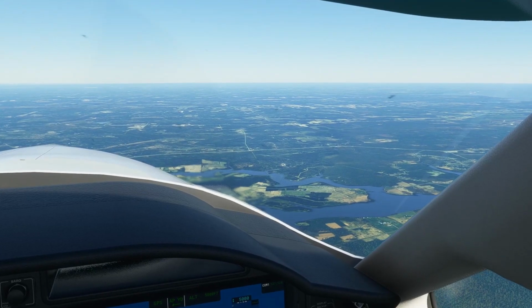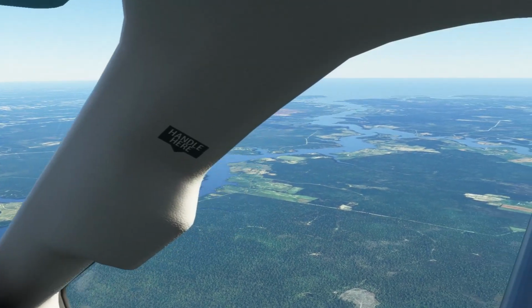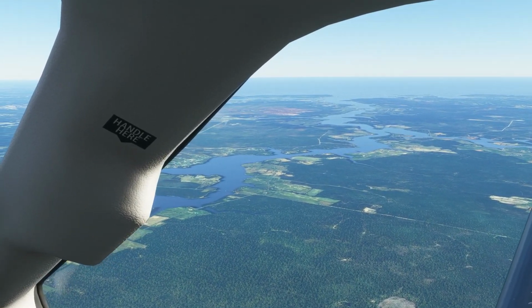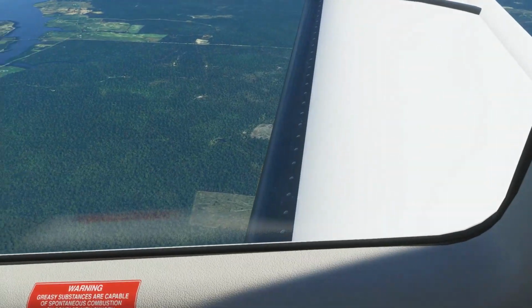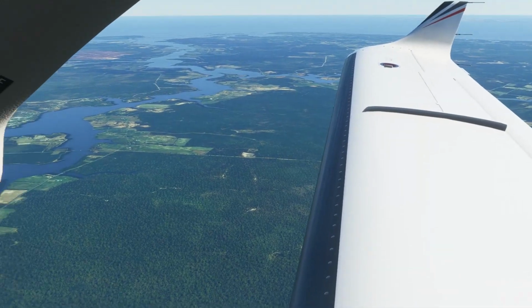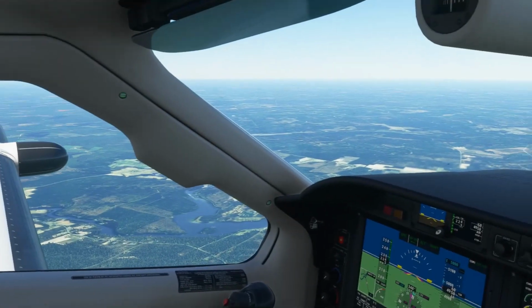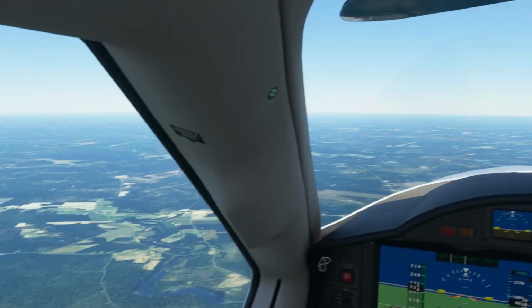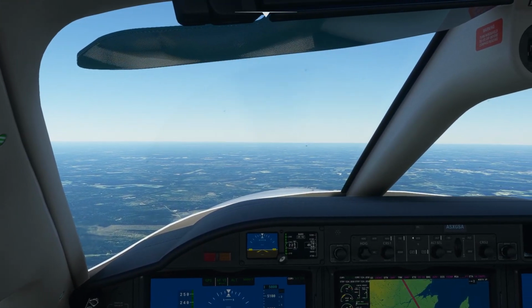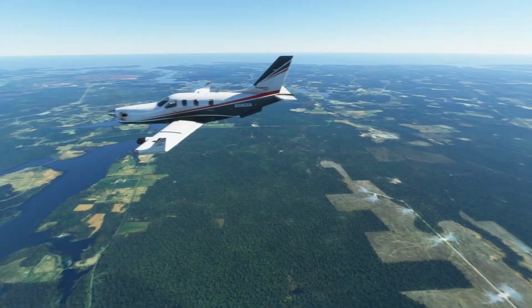Here we are coming up on another settled area, marked by clusters of pastures and meadows, the hallmarks of farms. Notice the forest just under the aircraft. See the clear cut just now slipping below the starboard wing? Let's take a good look around, get a feel for the landscape, more farms and rural dwellings off the port wing, and then we'll jump out of the aircraft and look behind us.